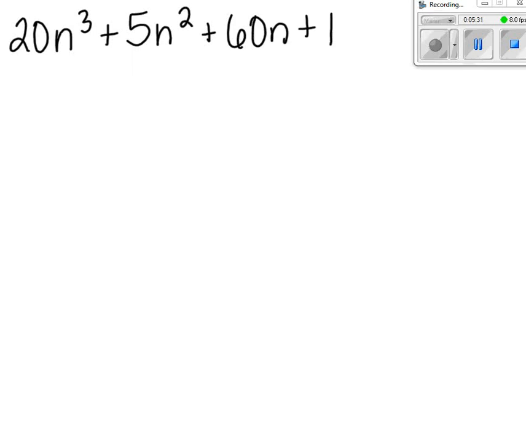All right, let's try one more. Let's say that I had 20n cubed plus 5n squared plus 60n plus 15. Okay, the first thing I like to ask myself is, do I have anything in common? On the first problem I did and the second problem I didn't. Do I have anything in common here? Well, I think that I have a 5 in common, and I can take that out. So what I'd like you to do right now is pause me and try this problem. Look back at the first problem we did and see if you can follow each of those steps to get to an end answer that's in factored form. So pause me. Do it.